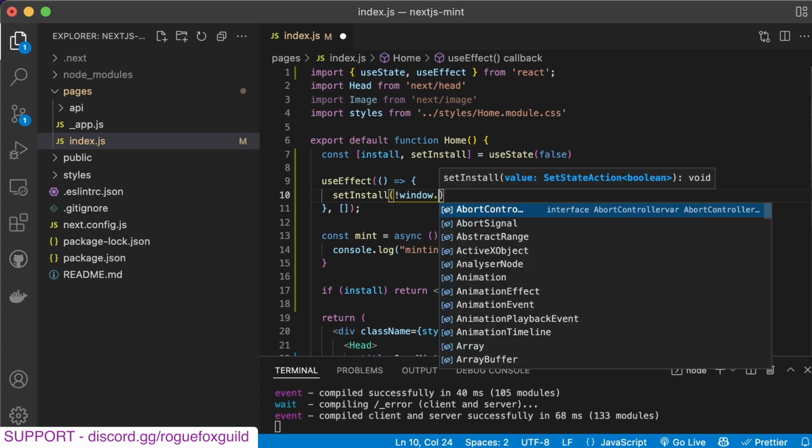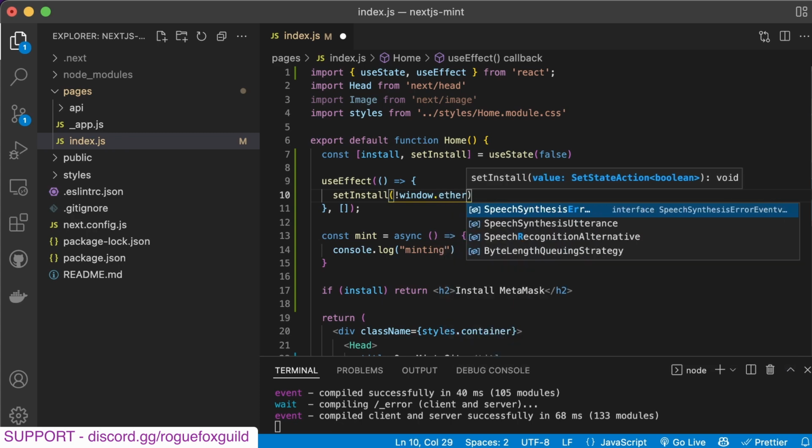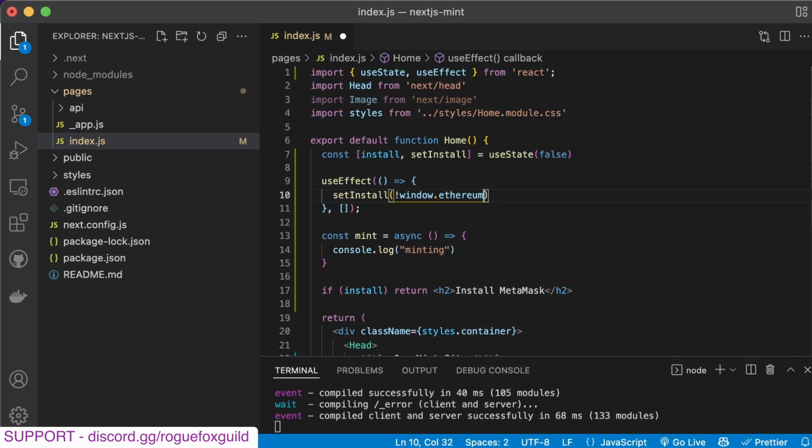So let's look for window.ethereum, and basically I'm saying not window.ethereum. So if window.ethereum is null, then exclamation null will be true, and that's basically saying install MetaMask, because we will actually want this window.ethereum object to be set, which will happen if MetaMask is installed.